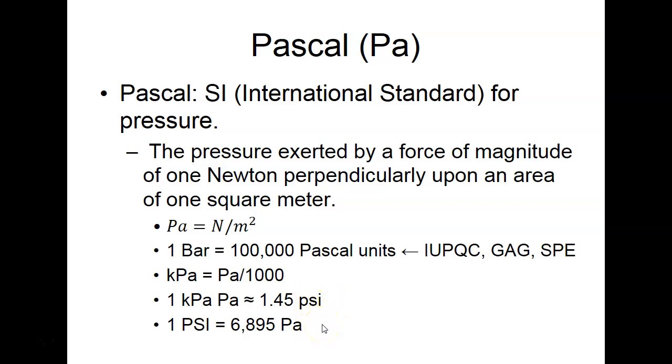So the kilopascals, of course, we do the same thing. If we had the number of pascals, we would just move the decimal which way? We start moving it to the right, 3 points, and we call that kilopascal. Now, 1 kilopascal is actually 1.45 psi. So pascal is an extremely small unit, and when we see it, we're going to see kilopascals, right? Or bars.